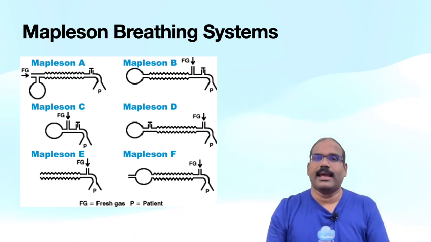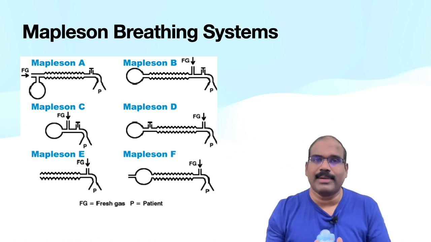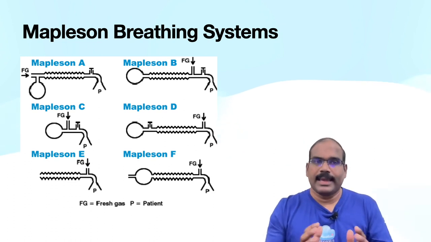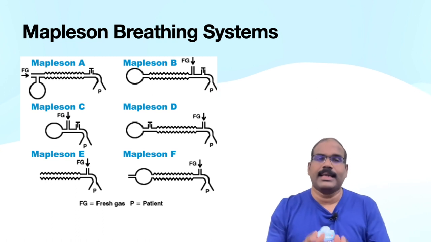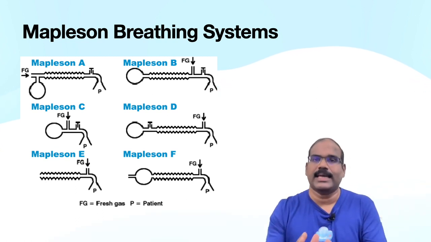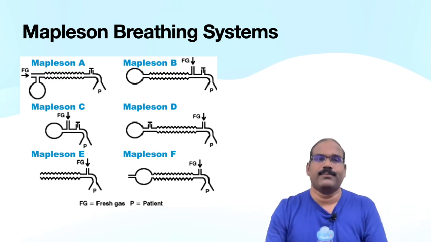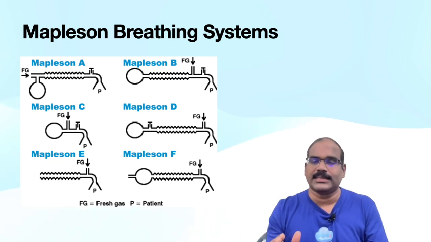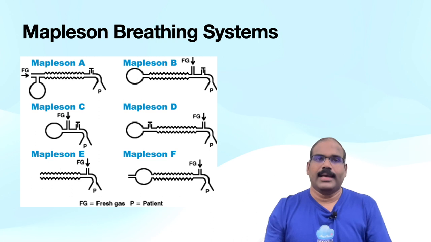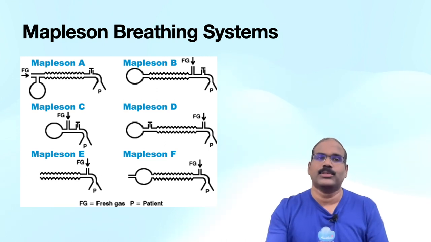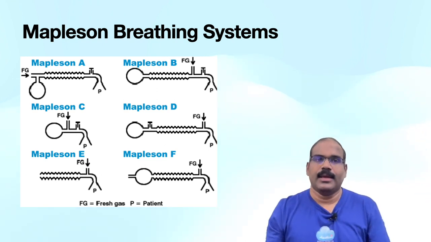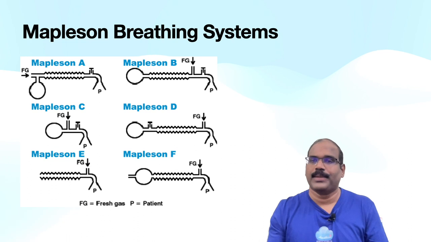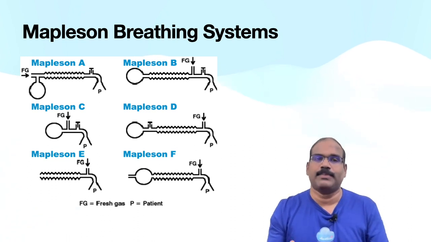He made a few basic assumptions while analyzing breathing systems. These are: gases move en bloc and maintain their identity as fresh gas, dead space gas, and alveolar gas — there is no mixing of these gases. The reservoir bag continues to fill up without offering any resistance until it is full. The expiratory valve opens as soon as the reservoir bag is full and the pressure inside the system goes above atmospheric pressure. The valve remains open throughout the expiratory phase without resistance and closes at the start of the next inspiration.